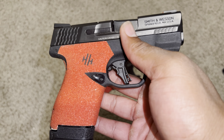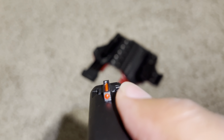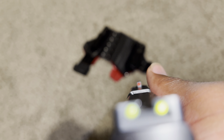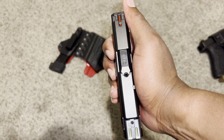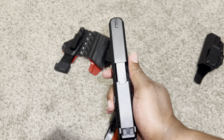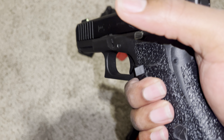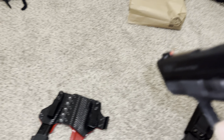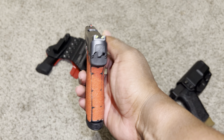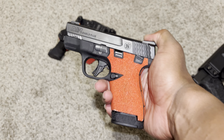Ain't nothing wrong with the thumb safety. Once I get that Smith & Wesson 5.7, I'm probably gonna get the one with the thumb safety too. The handle-it grips - look at the marksmanship on this. Smith & Wesson, Springfield, Massachusetts, USA - USA made of course. I want to say these are TruGlo sights - they might be fiber optic.